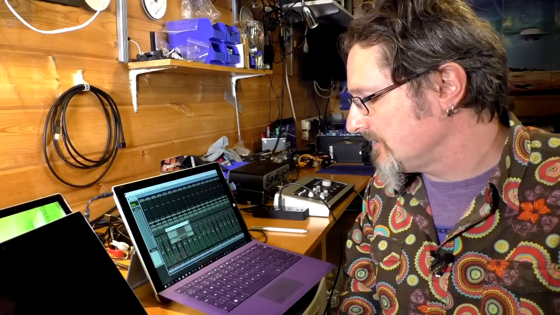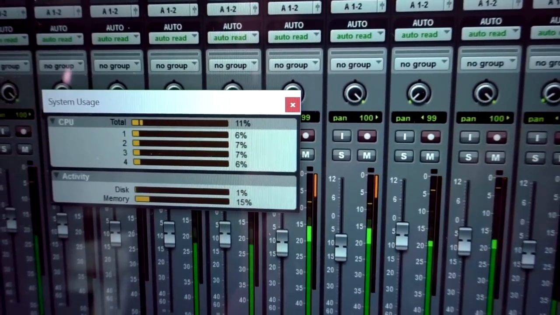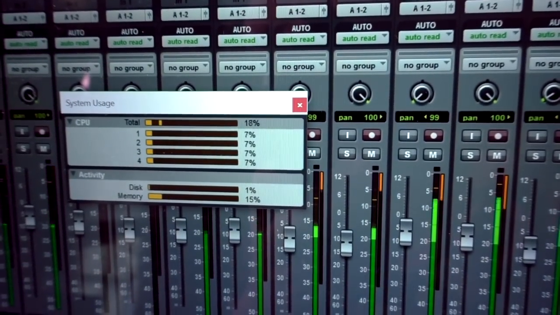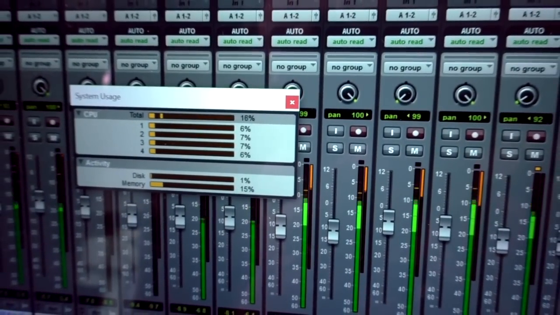Each different kind. So obviously we can sit here for hours and listen to it playing back perfectly, or you can just trust me as I say that it does play it back perfectly, without a glitch, without a glimmer, with nothing. CPU meters are slightly higher, which is to be expected because it's a lower spec machine than the Surface Pro 4. Let me give you a little close-up. So as I say, it's a little bit higher than the Surface Pro 4, and that's exactly as it should be. But it's completely steady and regular. There's nothing exciting going on.